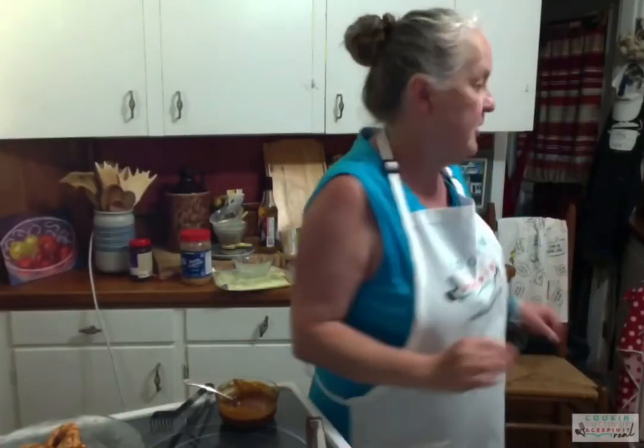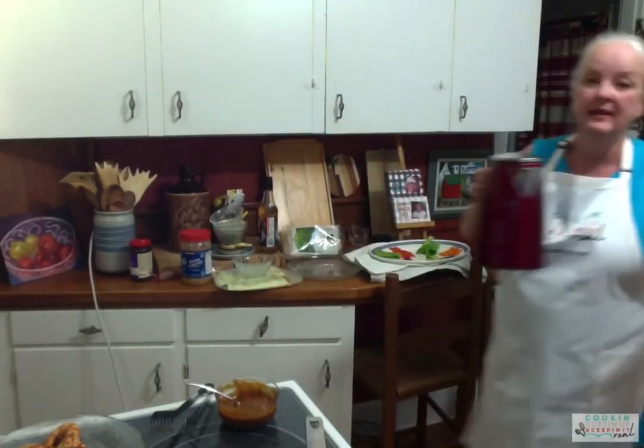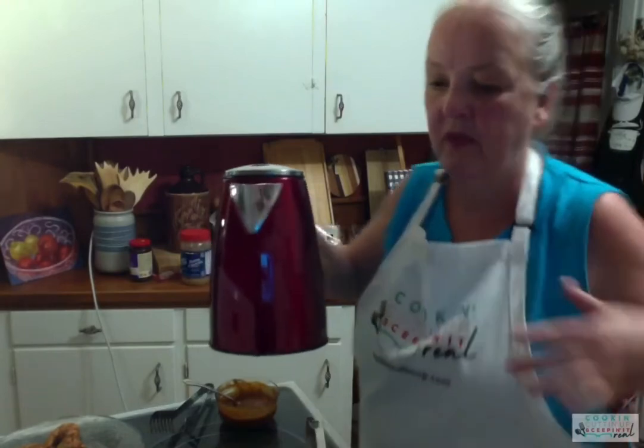All right, so my water's boiling now, and that's how I decided I was going to do it, and then pour it over the vermicelli noodles. I know you can't see right now, but that's just me pouring hot water on those. They are just a 3-minute boil, and they're done. You don't want to overdo them.